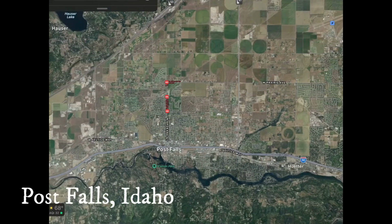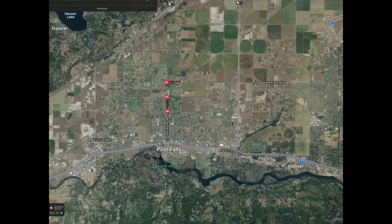Post Falls is located west of Coeur d'Alene. It is a suburb of Coeur d'Alene and considered a bedroom community to Spokane. That is where people live in Post Falls but work in Spokane. It spans along the Spokane River and the Prairie area. Post Falls will continue to grow pretty rapidly because there is room to grow where Coeur d'Alene is close to being landlocked. Population for Post Falls is just over 40,000 people.